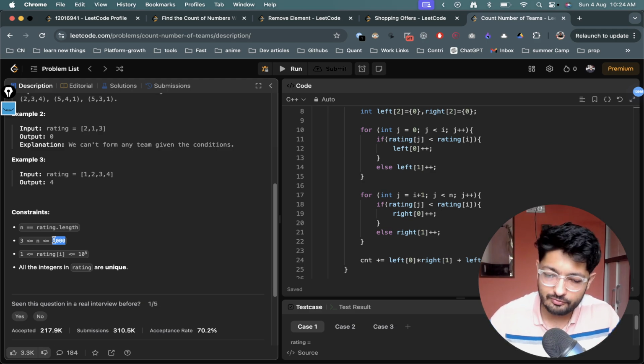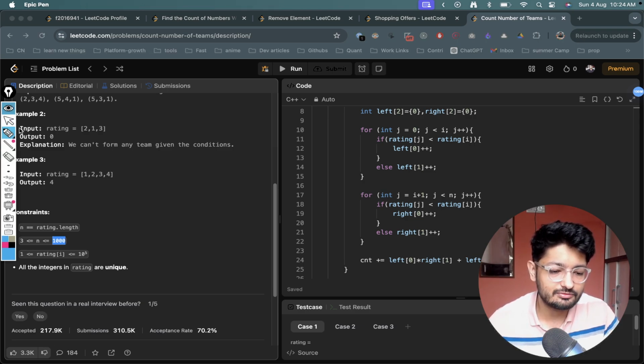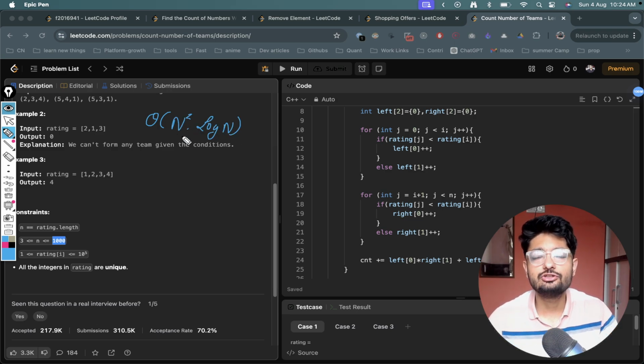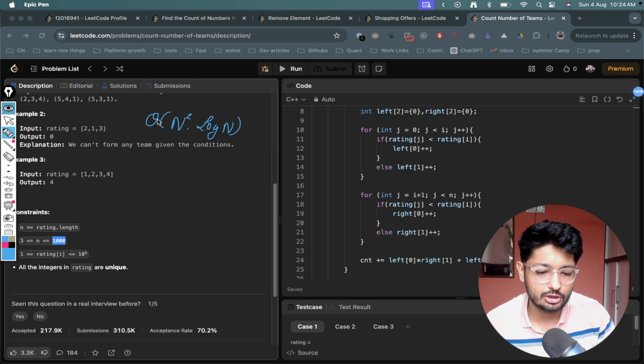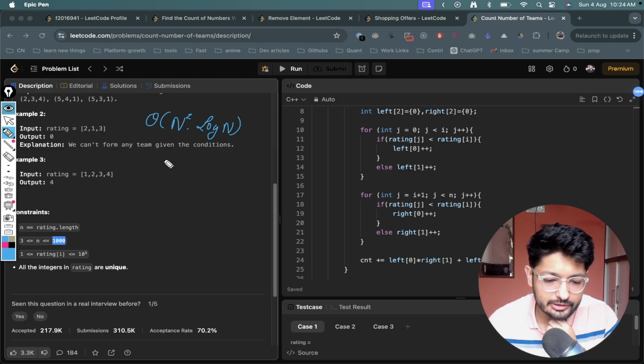When you can do an O(n^2) approach, you can do 2 types of things. You can do an O(n^2 log n) approach, in which you try to choose 2 elements and then try to find out the third element in some sort of logarithmic manner. But in this question, you can also do it in O(n^2).